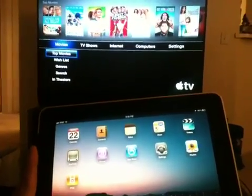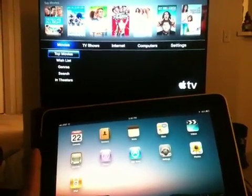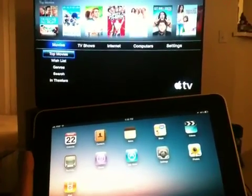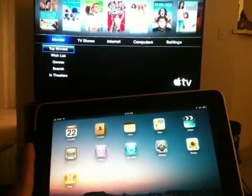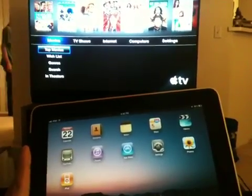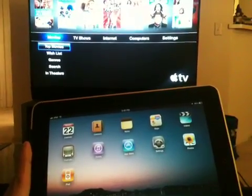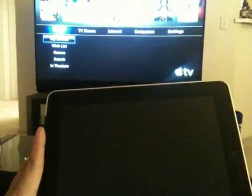So the coolest thing about this is it's integrated. I know that I can stream video and audio from just about any device. I can set up a DLNA server on my Linux machine or my Windows machine, and that's all well and good, but it's not a seamless thing. There's a lot of setup involved. I have to make sure the server is running and all this other stuff. The coolest thing about this is that it's seamless and it's integrated within the OS, so I don't have to have a special client. I can use it in the video player, I can use it in the music player, and it just works.